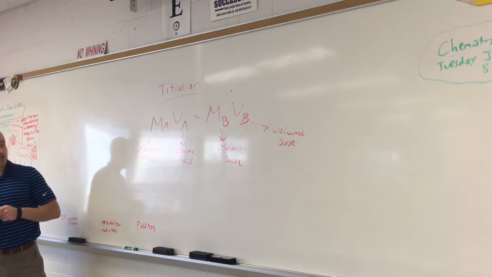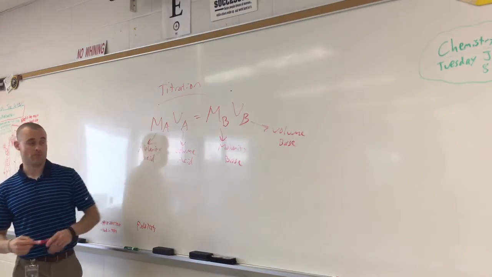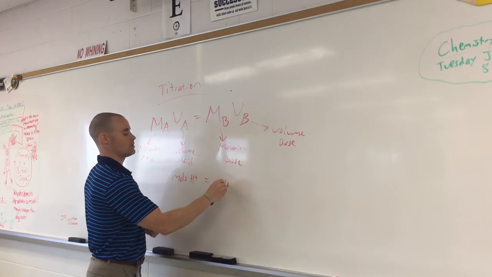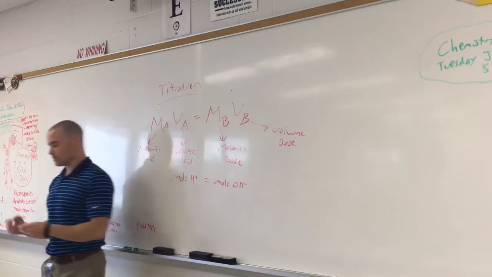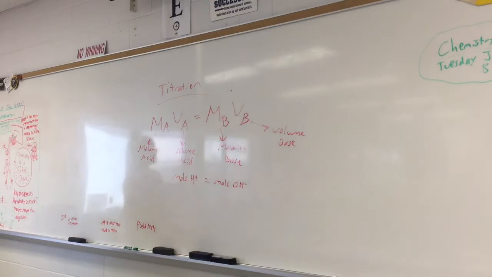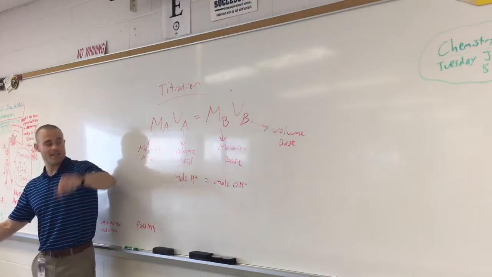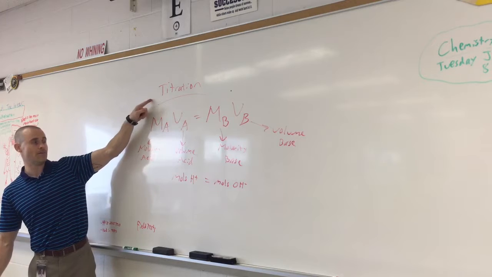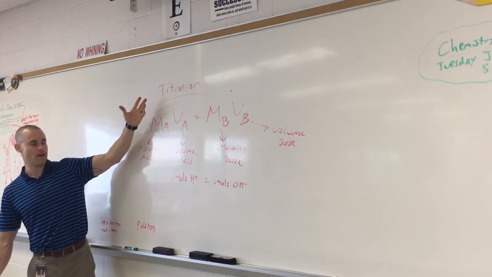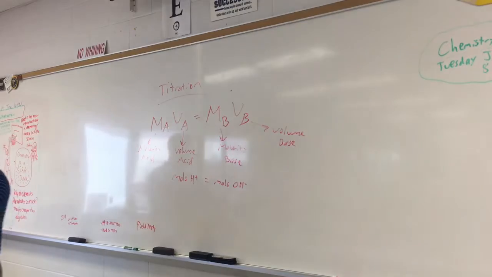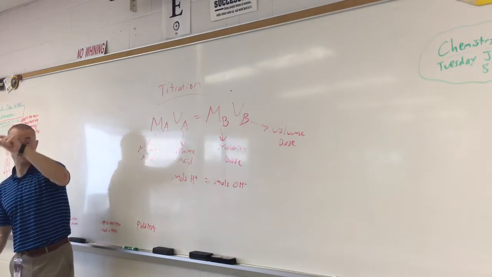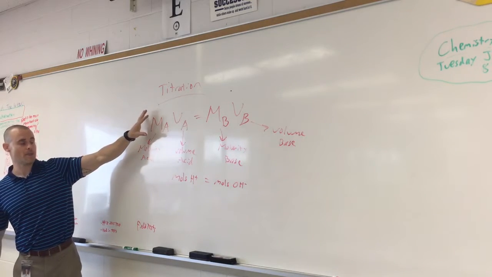This is called a titration equation. What this really means is your moles of H plus equals moles of OH minus. And if your moles of H plus equal moles of OH minus, pH is 7, neutral. Very good. So neutralization and titration are basically the same thing. The only difference is that titration is a procedure you do in a lab, whereas neutralization is just a word that you define. So this is an actual process. I'm going to go back and show you right now exactly what this looks like.